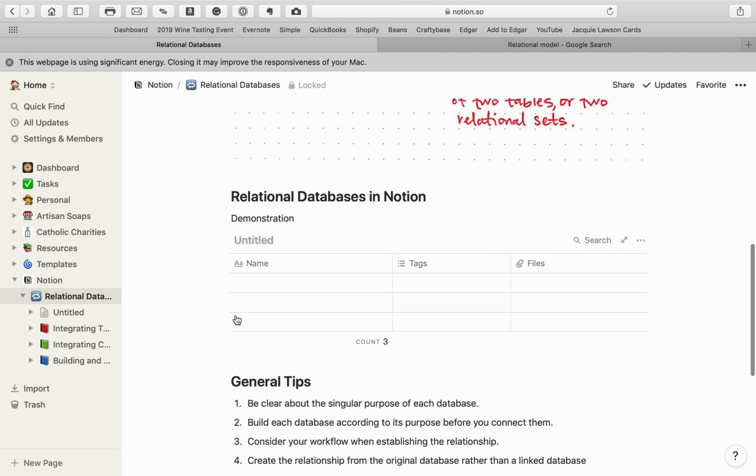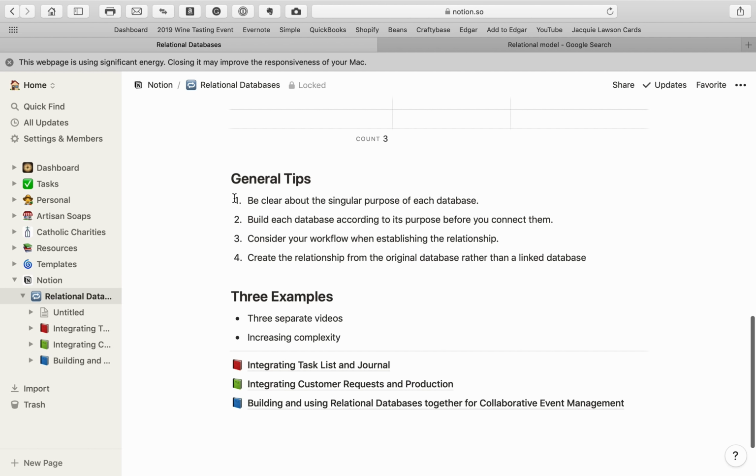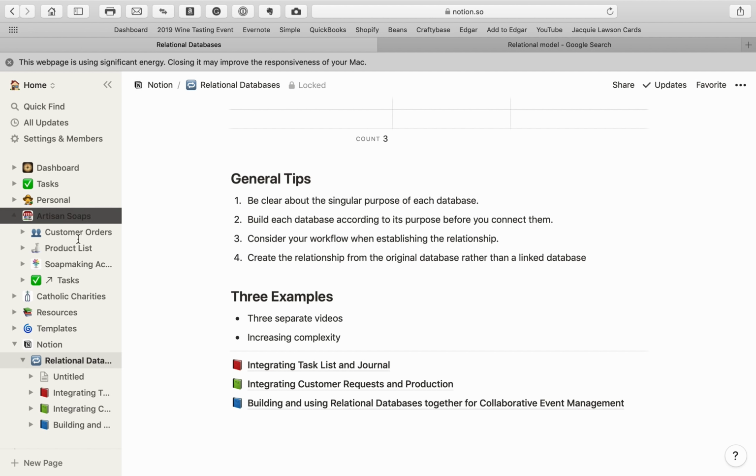We talked a little bit about where that's at and how to do that in Notion. Again, you want to make sure that the databases are separate. Each one is doing its own thing, and build that database accordingly. Consider your workflow as you're creating that. So, if you don't have time to hunt around for a customer's name in Notion, then you need to make it really easy to simply create a page and take that customer's information. For example, in this case, I have customer orders. That's what this database is. There's nothing else in this page.